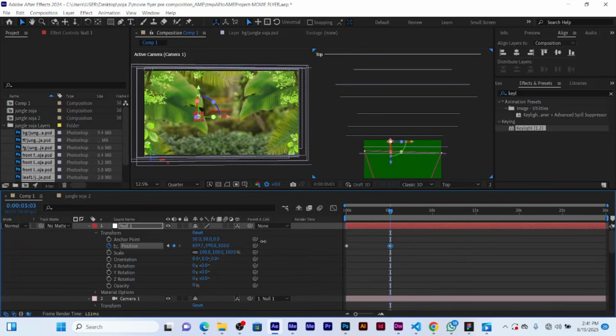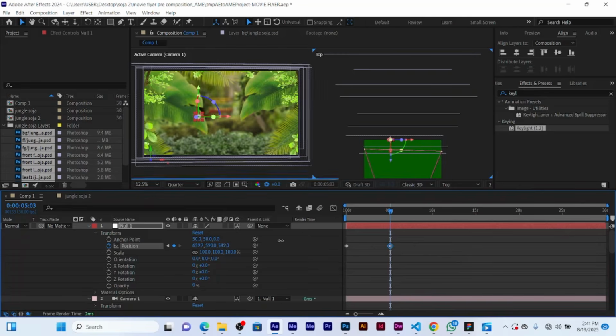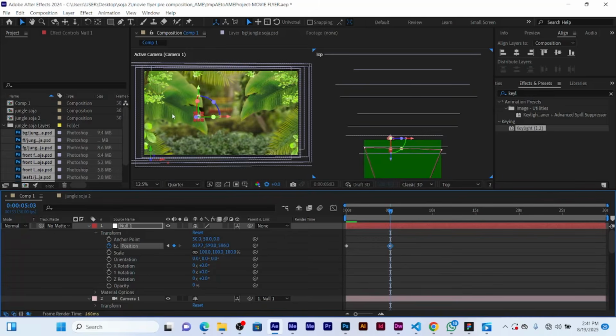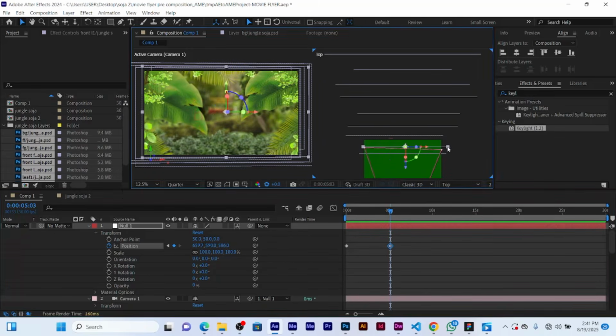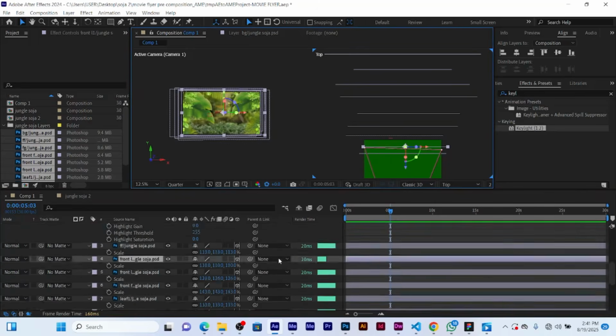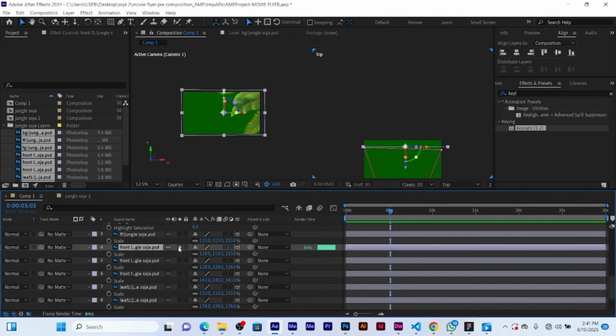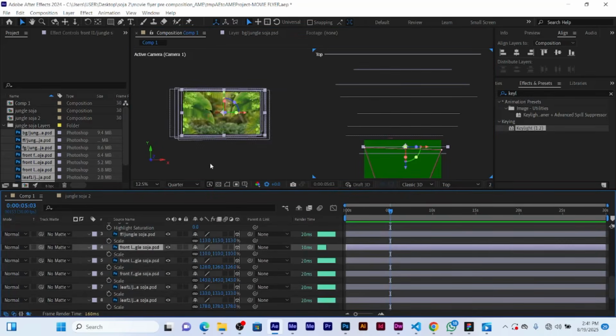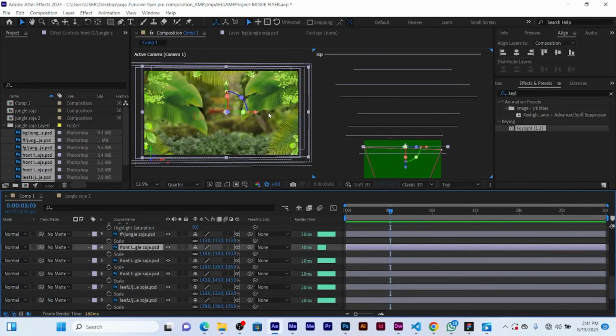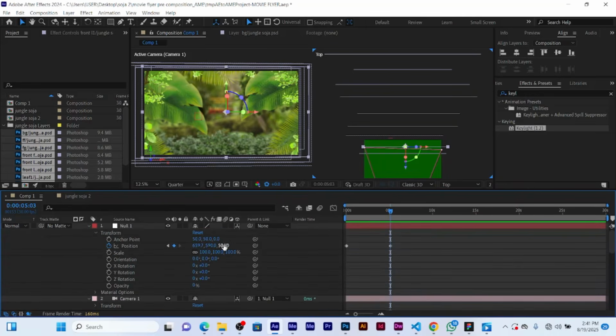As we are moving it, we are leaving the first layer and now focusing on the second layer. Okay, so we are now focusing on our second layer, which is the one here, this layer here. Let me turn the solo on. So you see that now we are focusing on this layer. When you look from here, you can see that this image here is looking very sharp compared to the other ones. Are you getting it? So now let's move it forward a bit again.